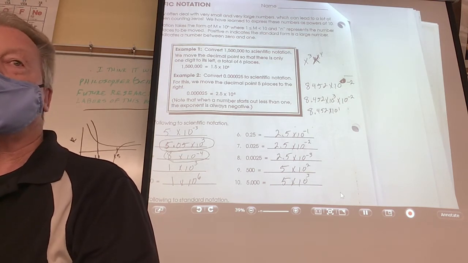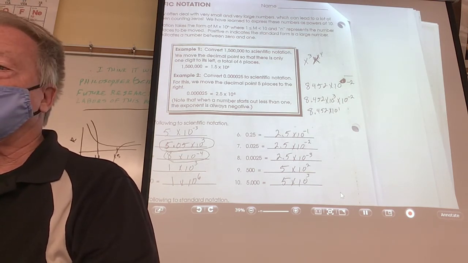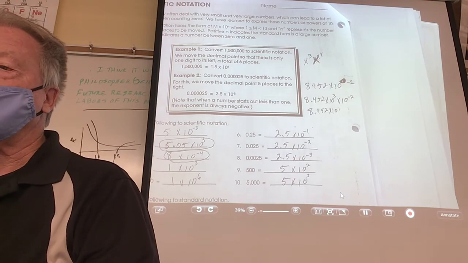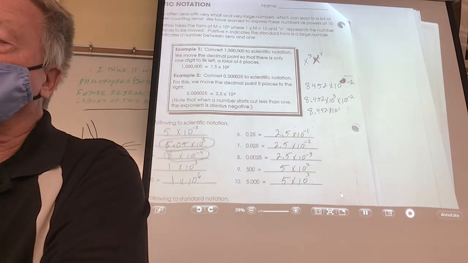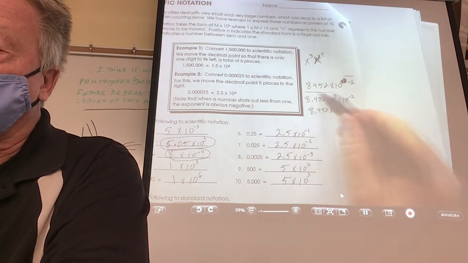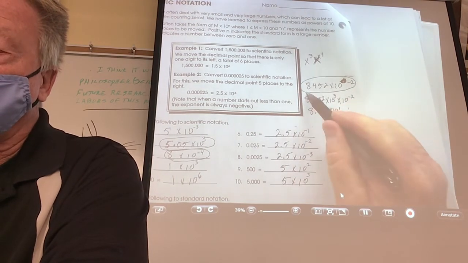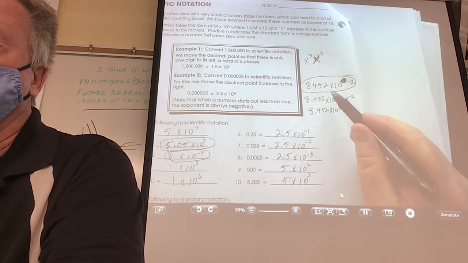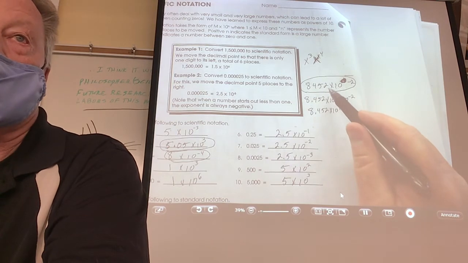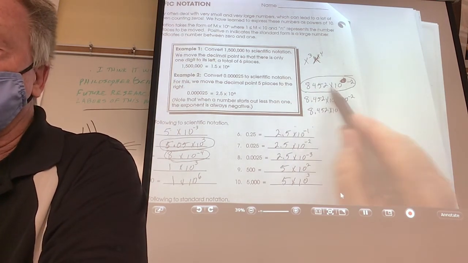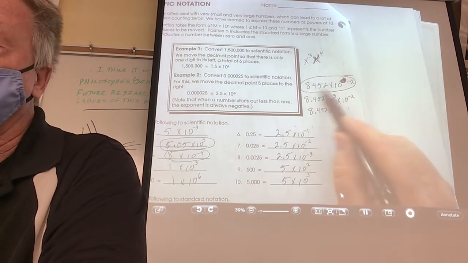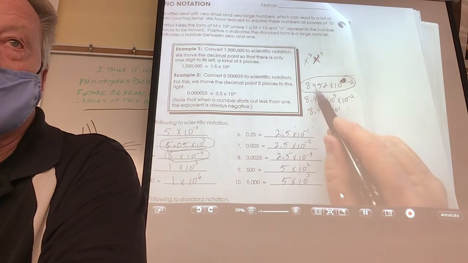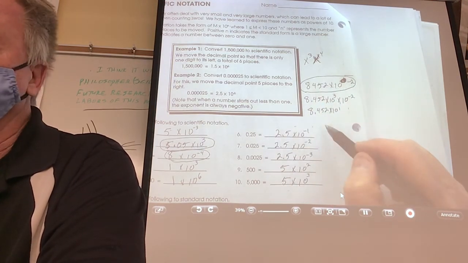Yes? What was the method you just described trying to achieve? Oh, okay. Sometimes you'll do a calculation, and it'll come out like this. And yet, you want to express this answer in scientific notation. This is not scientific notation because, look, Dave, the first part of the number is not between 1 and 10. So I have to convert it to where it is.